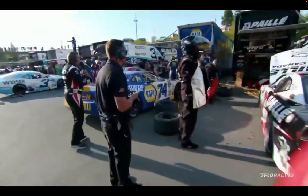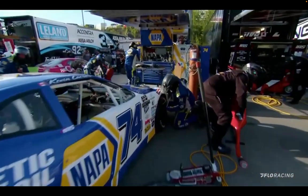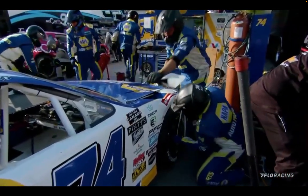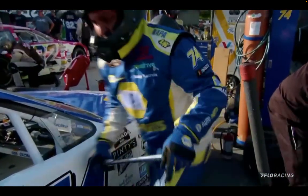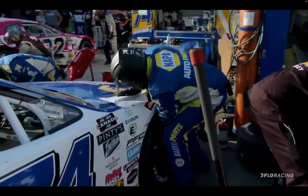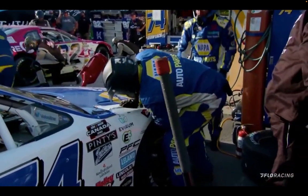They have put some tape on it, but I don't know. I like the way it was before. Here they've got a big divot down in that fender, Adam, and you see the bare bond coming out. They were going to tape it over, so I don't think that was a move at all. Accidents caused that fender issue. Can you tell? I'm like a conspiracy theorist here at this racetrack.